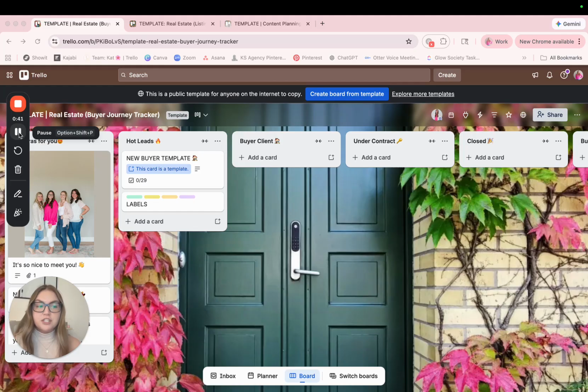So before we even jump in, here is the real issue. Most agents don't have a central system. Instead, they're living inside of phone notes, text messages, email threads, random to-dos. Nothing ever really feels done because it's not all connected. And that's exactly what Trello gives you: all in one place to track your progress, see what's active, and see what actually needs attention in the moment, so that way you're not scattered.